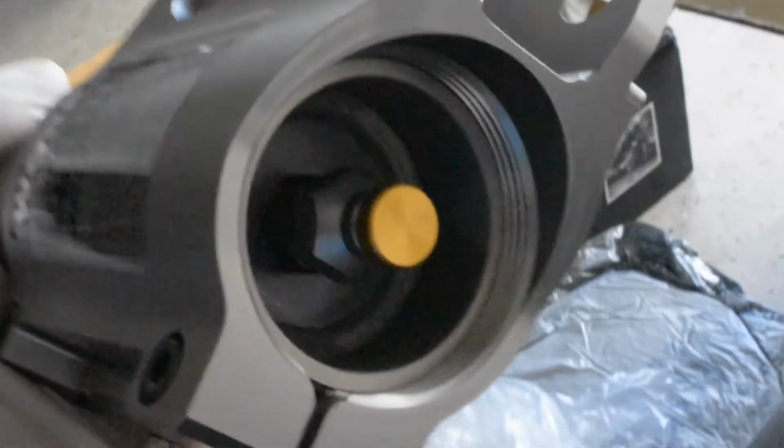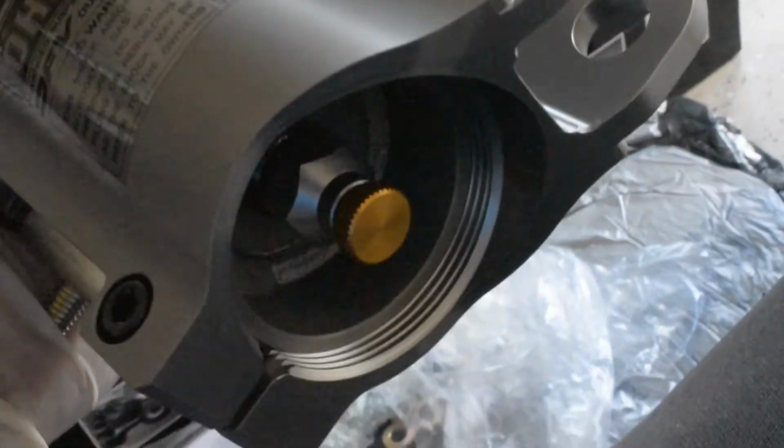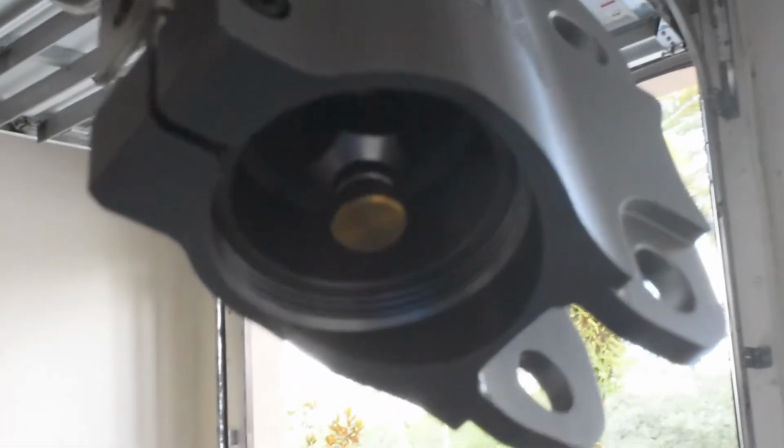Oh, I almost forgot. This is your adjustment for the front dampener setting. So it is going to sit like this on the car. So you're going to have to reach underneath and adjust your dampeners.